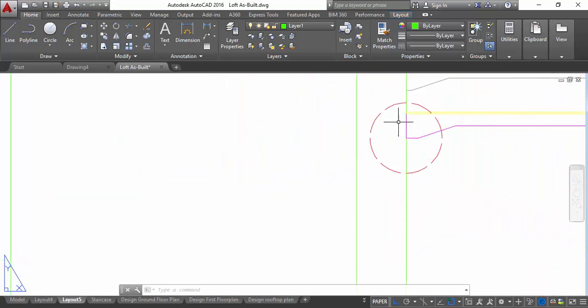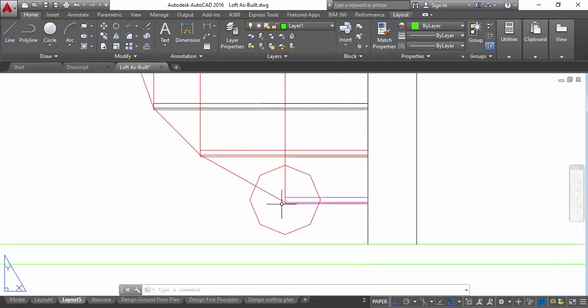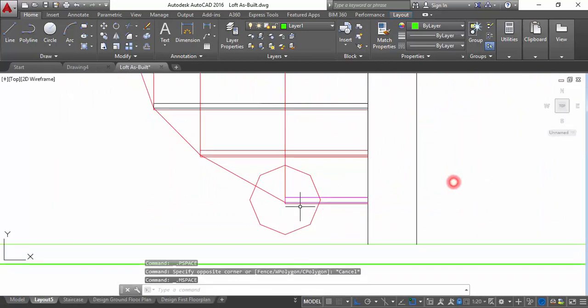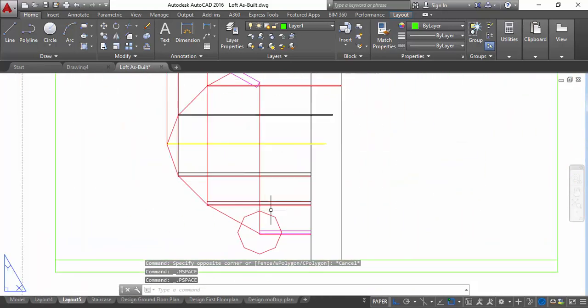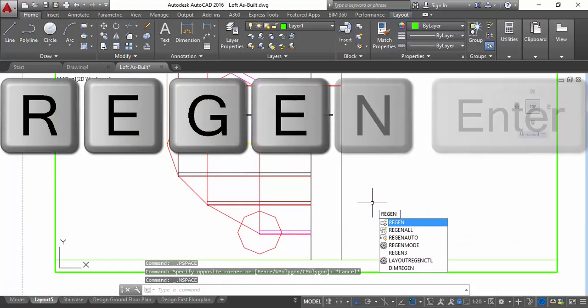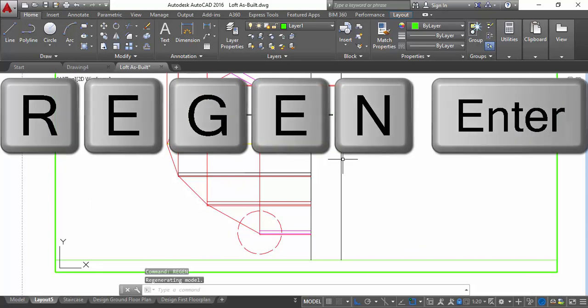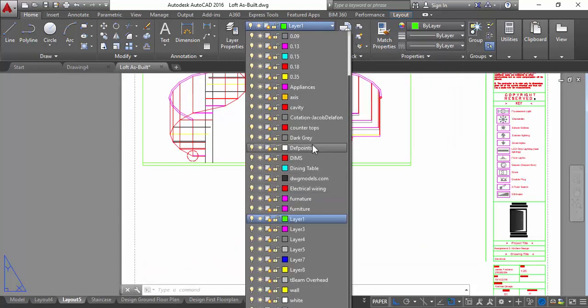Now, as you can see here, I've already shown where the circles for the details need to be. Let me just fix this quickly. Quick tip: if your drawing starts looking like this instead of like that, all you have to do is go into your model space or double click in here, type REGEN and enter, and it'll fix it right up.